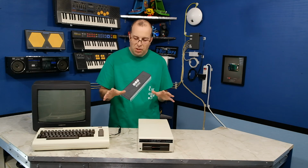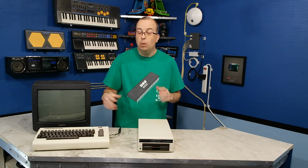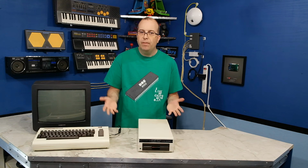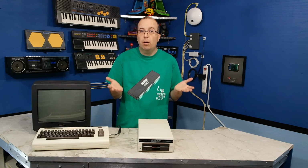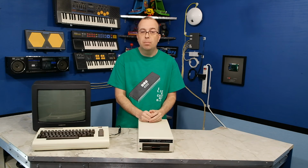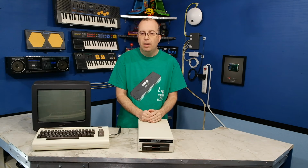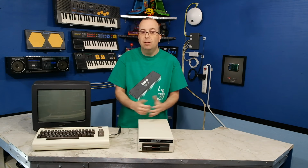Now, granted, this machine could have definitely used a little bit more memory straight from the factory, maybe like 8K or something like that, and that would have definitely raised the bar on all software that would have been designed for this computer, rather than expecting the user to have a memory expansion cartridge. However, of course, that would have increased the base price, so that might have affected sales adversely.